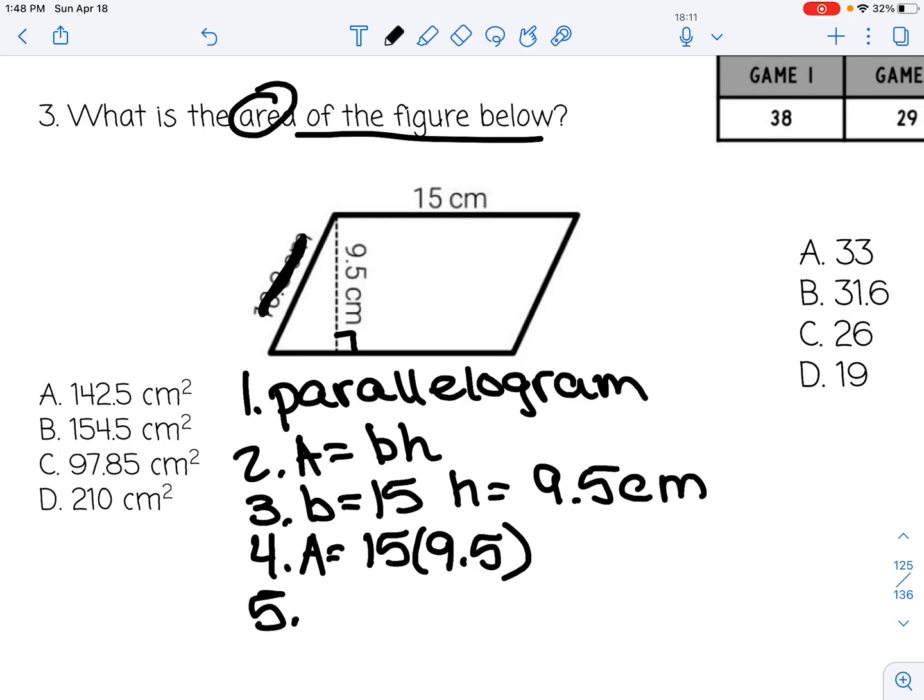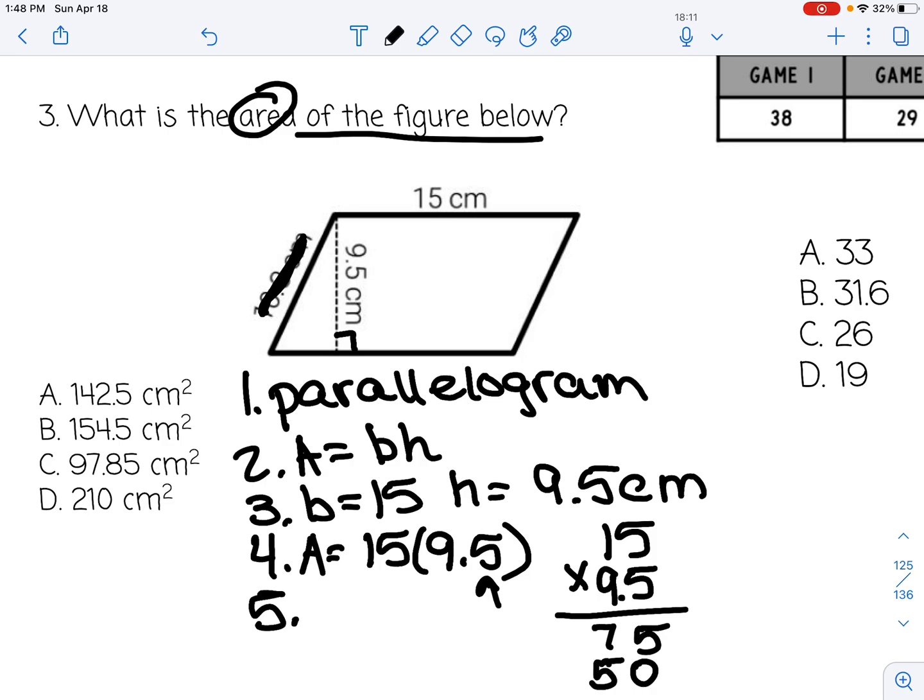Now remember, when we multiply a whole number by a decimal, or we're multiplying decimals, we do not have to line up the decimals. We just multiply like normal. And we need to remember that we're going to be moving that decimal back in when we're done multiplying, one place to the left, because we only have one right here. So we have 15 times 9.5. I can just do that to show you that we don't need to line up our decimals. So we have 5 times 5 is 25. That's 5, 6, 7. That's 75, 0. I'm going to erase the 5, the 2, so you won't get confused.